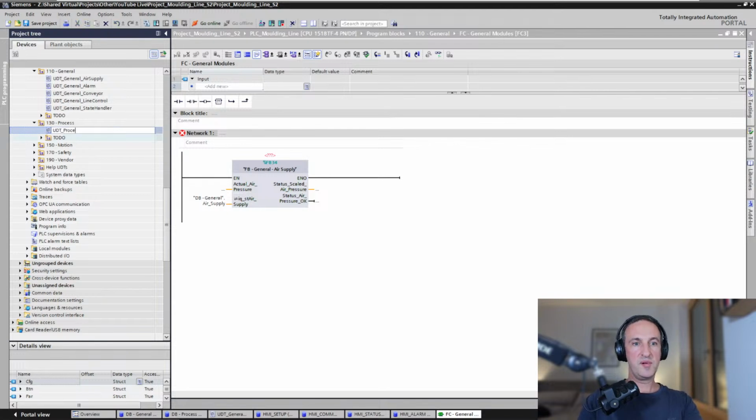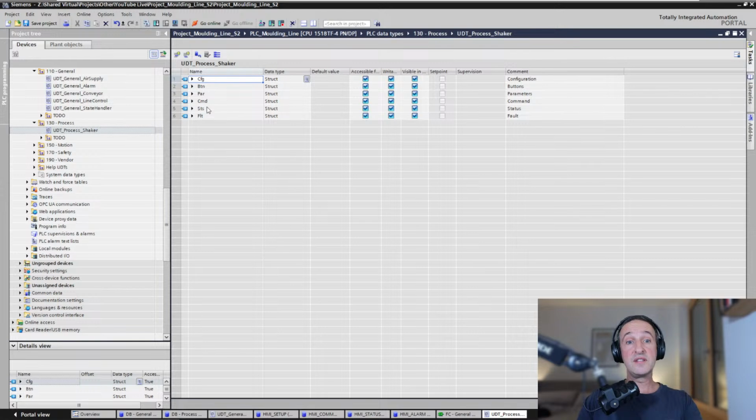I'll call this one process shaker, for example. And it will always have the same structure.